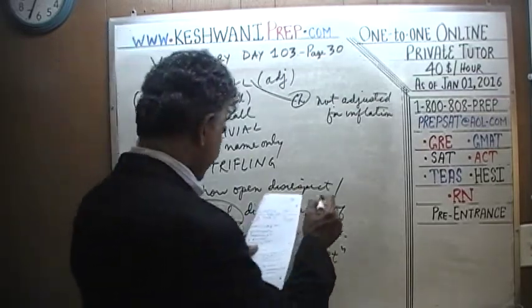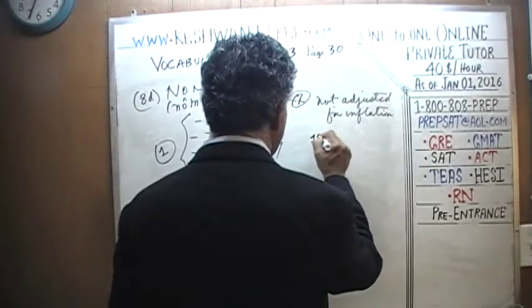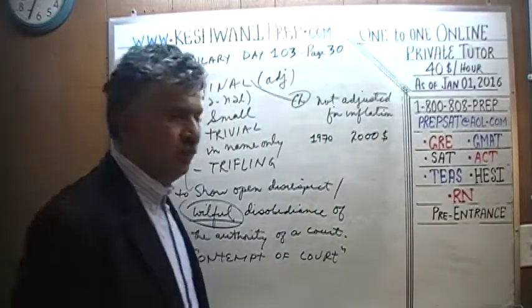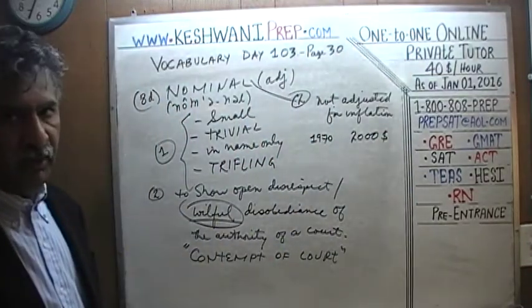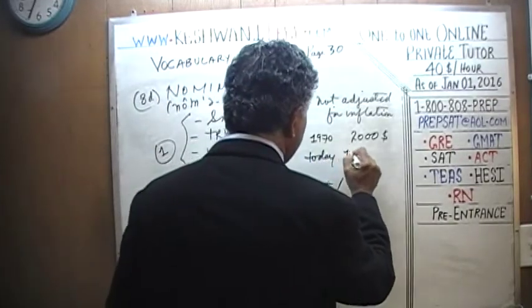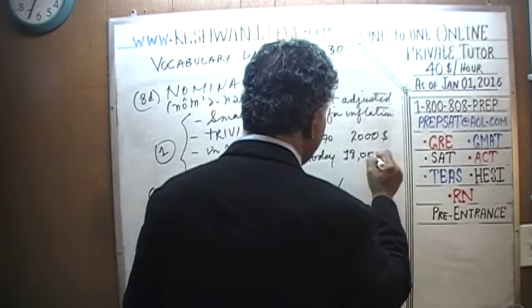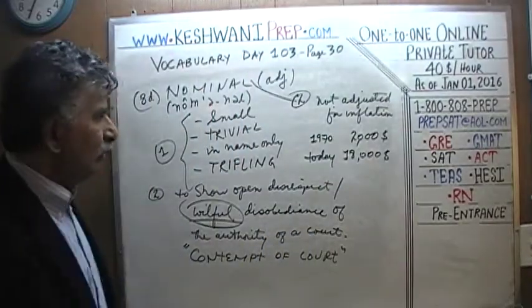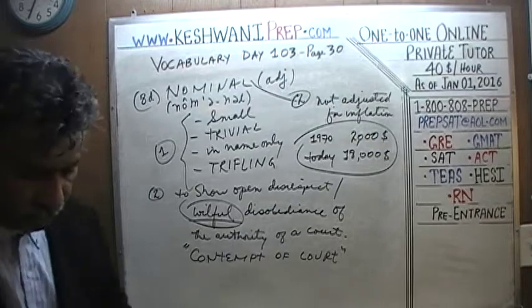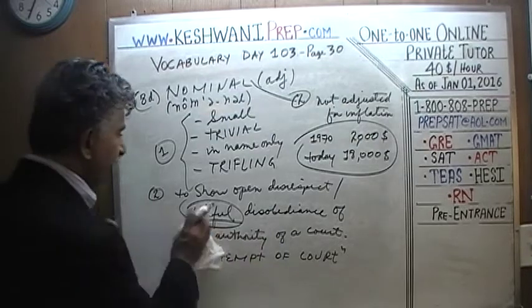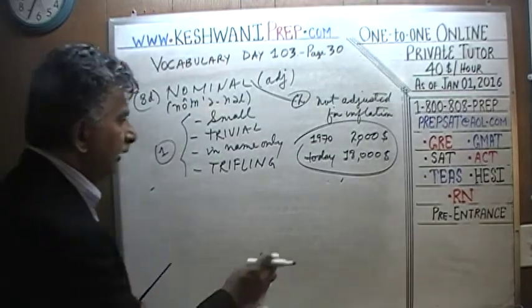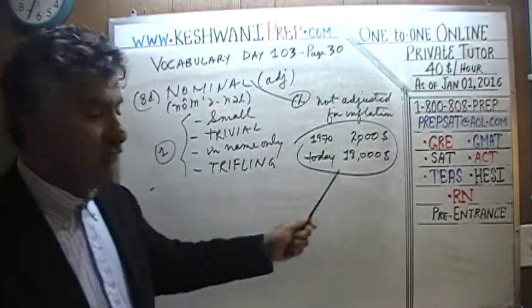Let's say, for example, let's say in 1970, my yearly salary was $2,000. Today, my yearly salary is $18,000. These are called nominal dollars. These are nominal dollars because these are not adjusted for inflation. I need room, so I'm gonna erase all of these things since I went there. Now I have to finish it. These are nominal dollars because they are not adjusted for inflation.